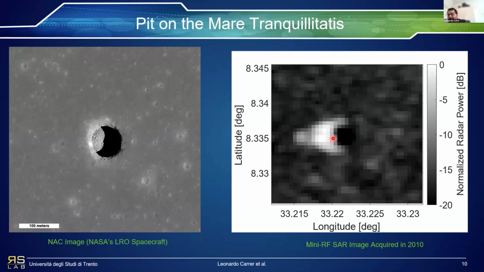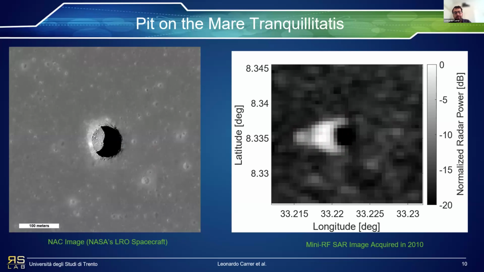As you can see here, it's quite a blurry image, but you can see the center of the pit, and then on the left we have this quite strange and bright anomaly from the pit. This bright anomaly means that there was a lot of power coming from this side of the pit back to the radar.